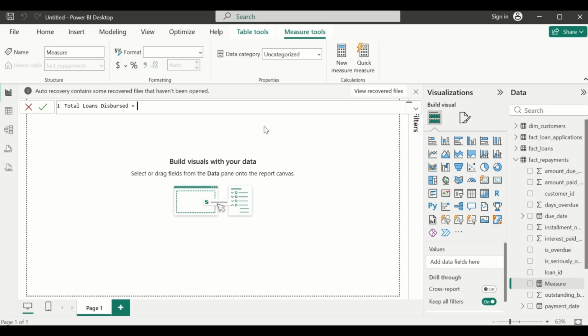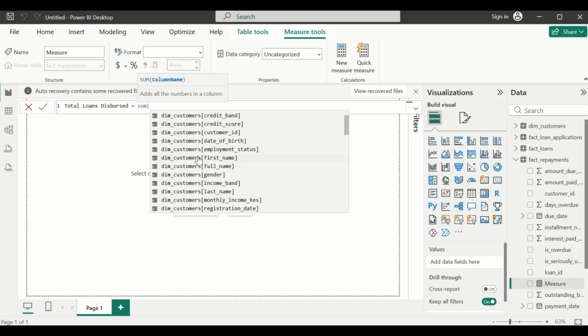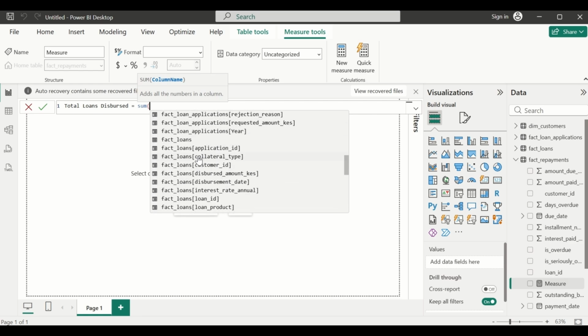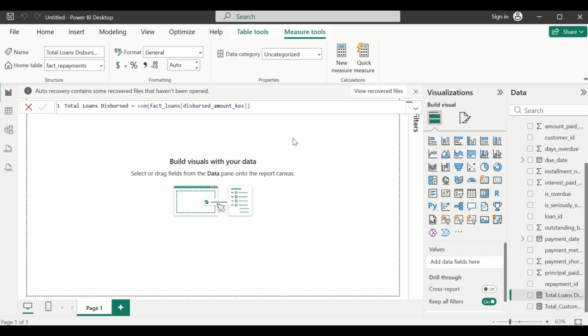Equals the sum. So we are summing up the disbursed column in the table of loans, that is fact loan, using this disbursement amount. Then we close the bracket and click enter. Here, so we have the total loans disbursed.